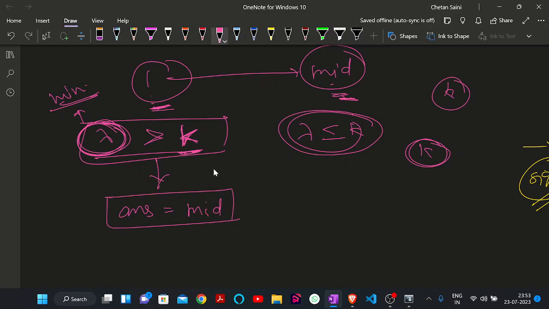Why mid? Because you are saying that from one to mid, there will be some element which is left out. So either that can be mid or that can be from this range. So I can make n equal to mid, and I can update our range of binary search from A to mid minus 1. And in this case, I am saying that after k days there cannot be an element from 1 to mid which will be left out. So in that case, I will update our binary search from S to mid plus 1.